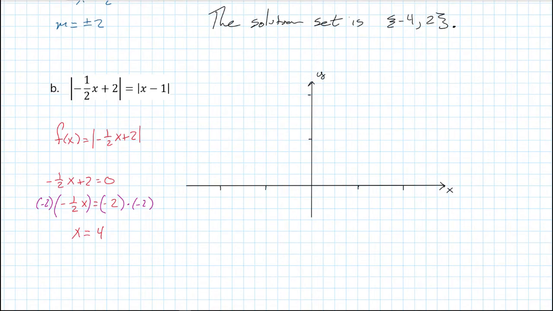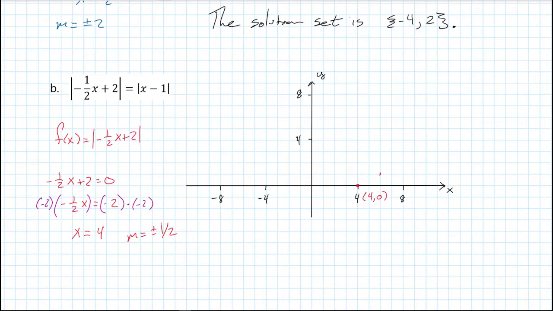So let's see here. Let's get a scale set up. I think just a nice 1-to-1 scale is going to work here. I don't see anything weird. So what I'm looking at is the slopes of both of these. I've got a slope of ±1/2, a slope of ±1. So that's not going to get us too high up in the vertical scale. The x-intercept for this first one is just 4. So we're not having large x values that I'm running into at this point. All right, the slope here is going to be ±1/2 coming off of the x-intercept 4 comma 0.